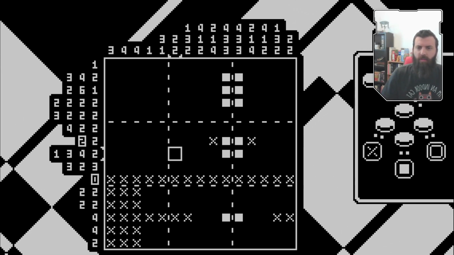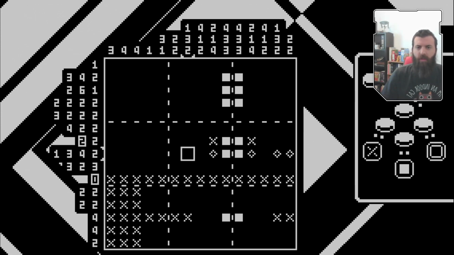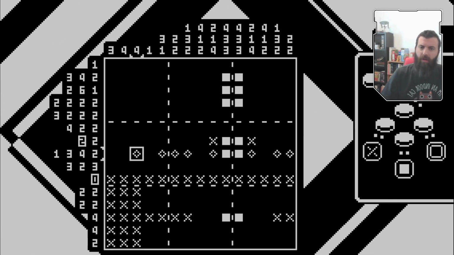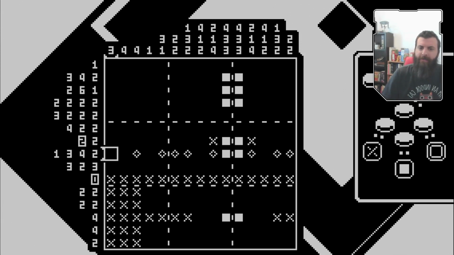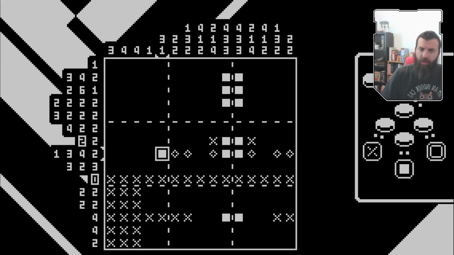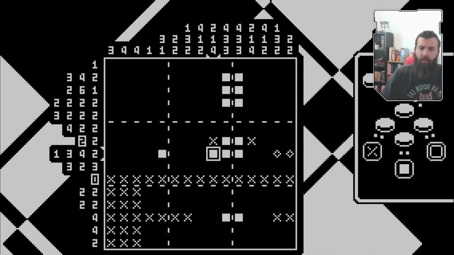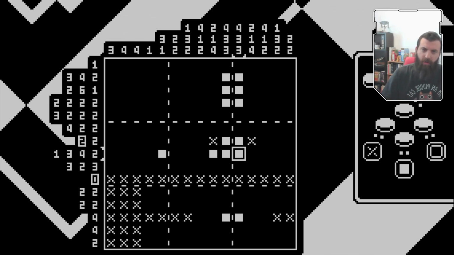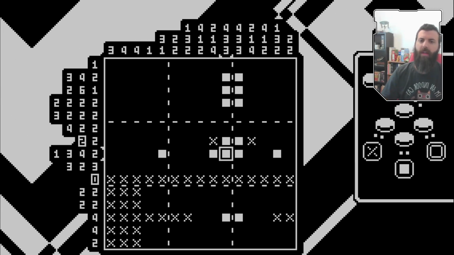Try that again. So with these 2 pixels filled in, 1 2 space 4 space, 2 pixels away. One space away this pixel. Definitely part of the 4. Does have to be. Okay, that's something.